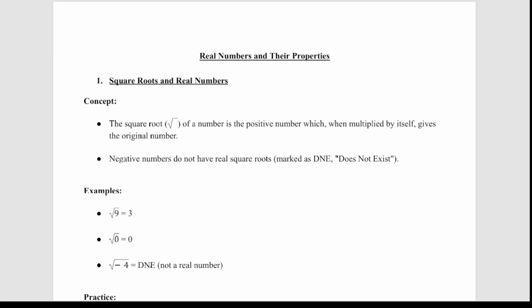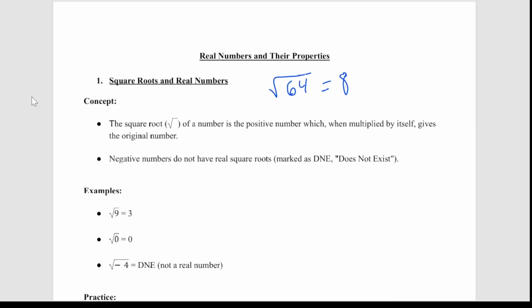A square root, whenever you see this symbol over a number, means: what positive number times itself gives us this number? In particular, the square root of 64 would mean what positive number times itself gives us 64, and we would say, oh, that's 8. Even though it's also true that negative 8 times negative 8 gets us 64, just for the sake of keeping a consistent definition, we roll with the positive number that gives us that result.